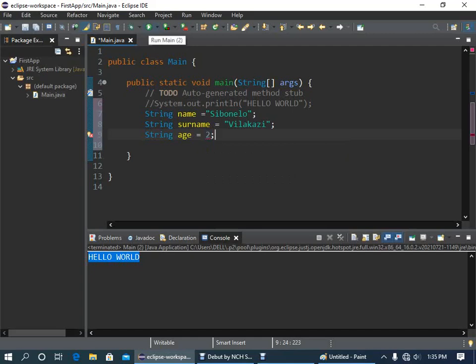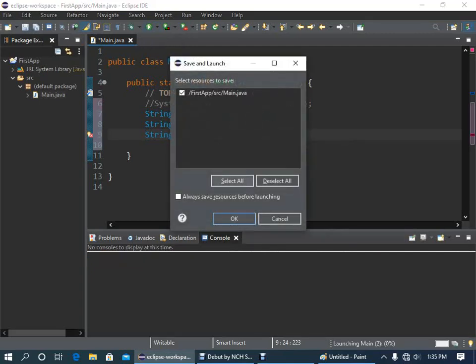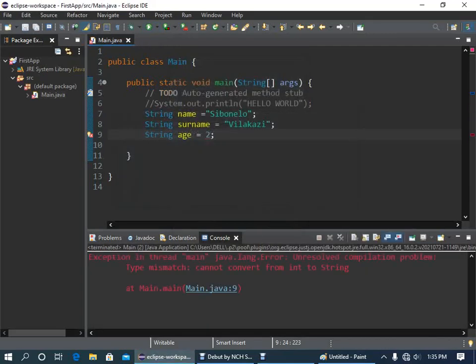Let's say we want to run that program. Proceed. You'll see that it's telling us unresolved compilation problem, type mismatch, cannot convert from type int to string, and that's happening in line 9. That's where we can see the errors. That's another way of seeing errors, is by this red cross, and here you can see that this program has an error. So we'll go about cleaning the console and then fixing that, which is now to 2.